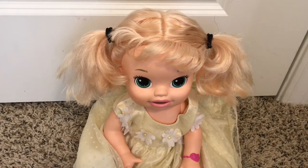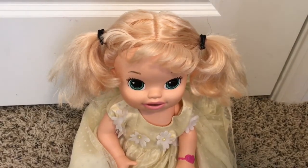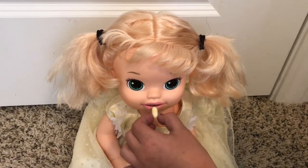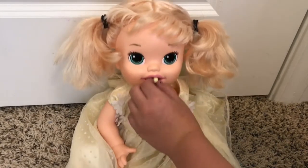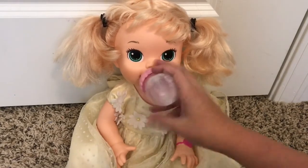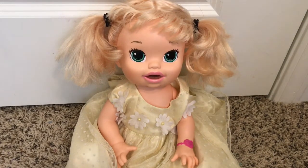The next one is buttered popcorn or rotten egg. Oh my gosh, rotten egg is the worst. Honestly, I don't think either one would be good, but that's just my opinion. Let's get tasting — I'll give her a random one... it's rotten egg! I knew it was going to be rotten egg. I don't even think they put buttered popcorn in because every time I play this game I got rotten egg.